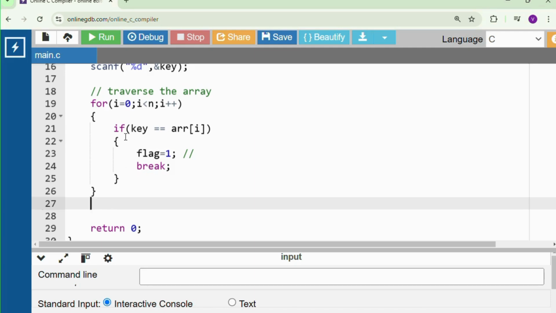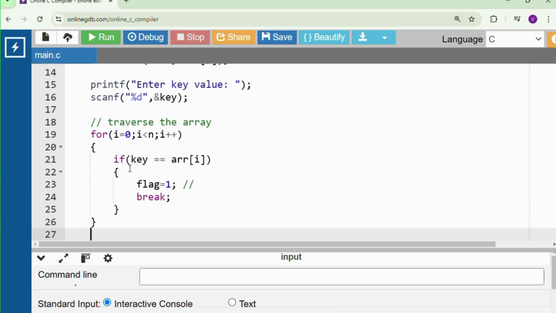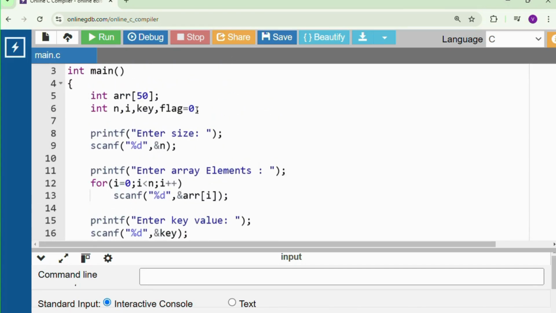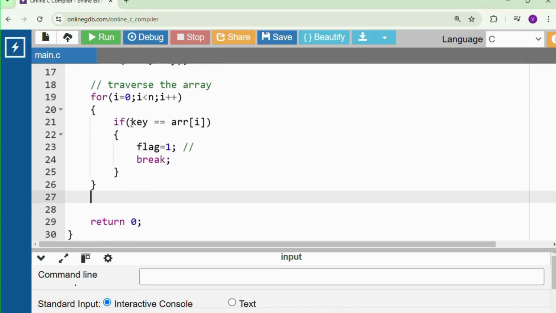I want to come out of the loop if the key is found, so I will use a break and come out of the loop at this line. But once I come out of the loop, I should know whether the element is found or not. That is why initially we kept the flag value as 0. If the key matches with the array element, then I make the flag 1.